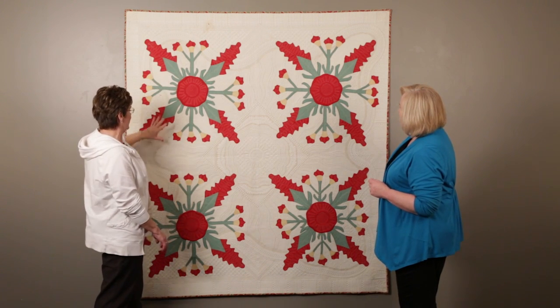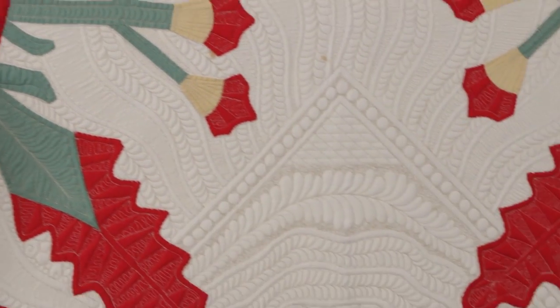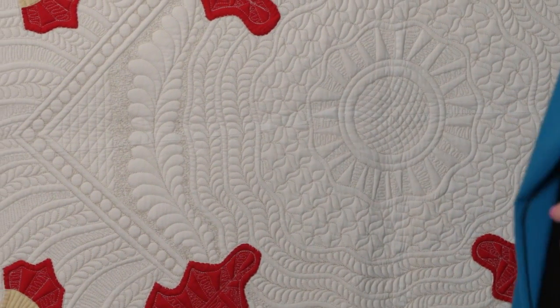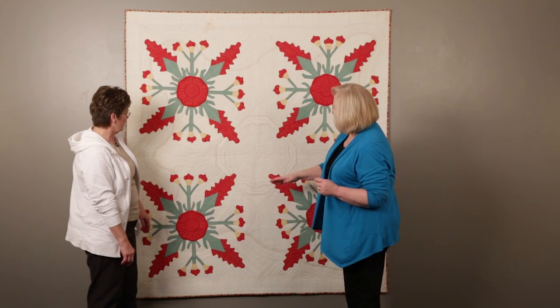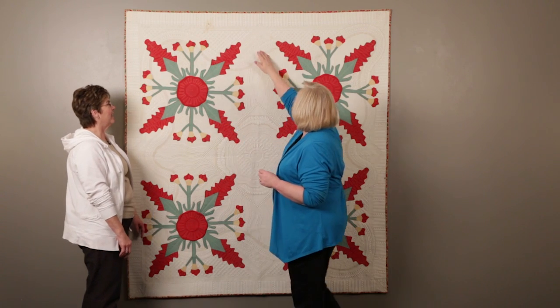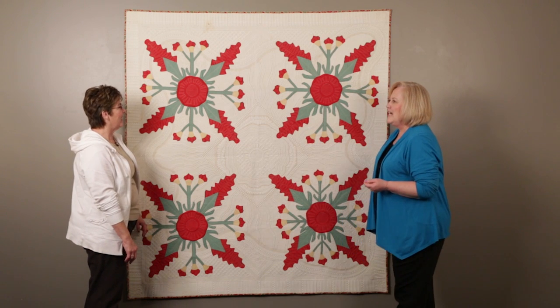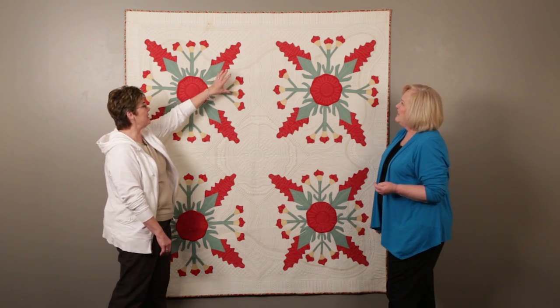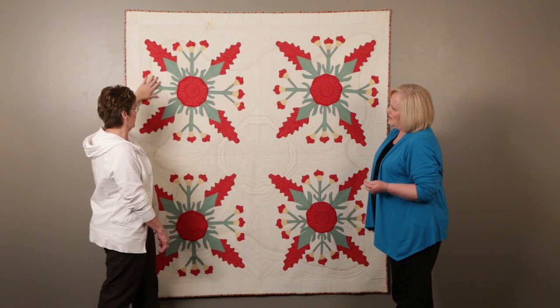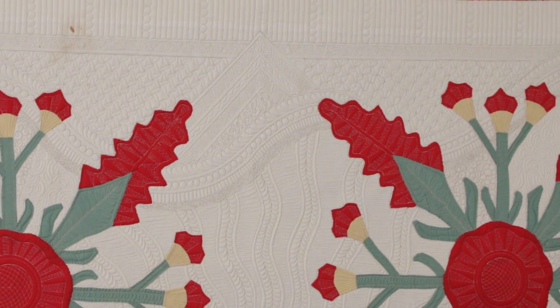As I started to quilt the design, I realized that's not going to work, so I went very asymmetrical in how I handled it to kind of take away from that. The center has a symmetrical design to balance it and kind of trick your eye into thinking it looks good. You also created that symmetry again underneath as it goes. This goes out here and isn't even, so I just started that channel and as I got to each quadrant, I figured out how it would work with the applique.